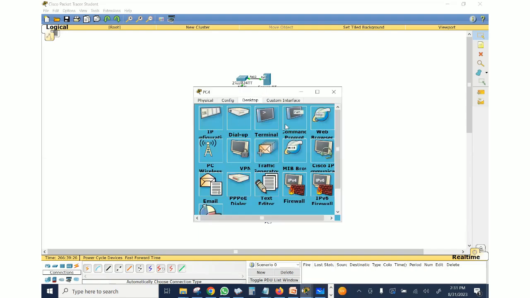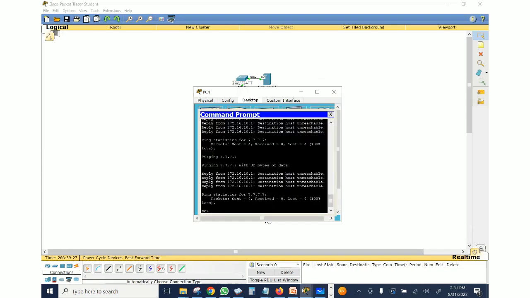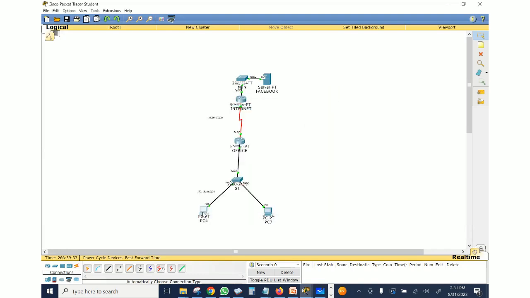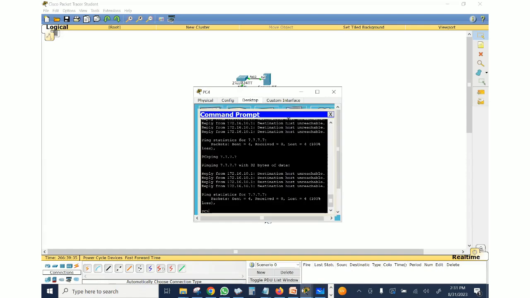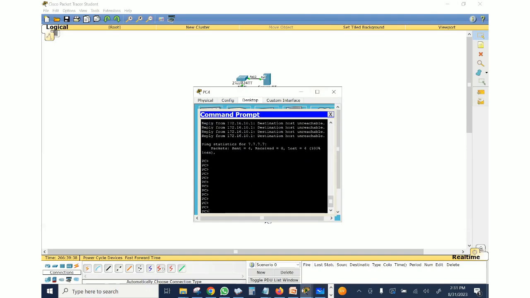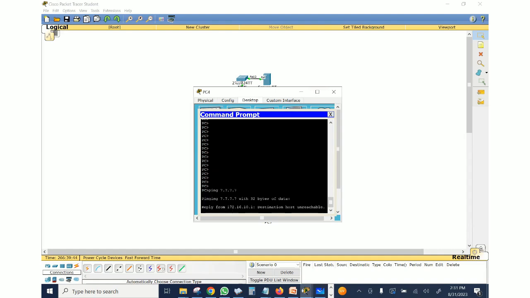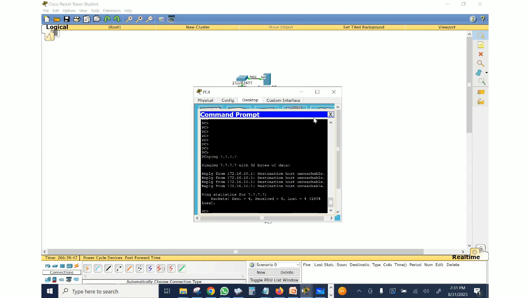If I go ahead and try to ping Facebook, for instance, let me say ping 7.7.7.7. Can you see it says host unreachable?